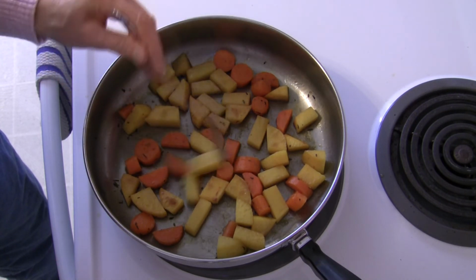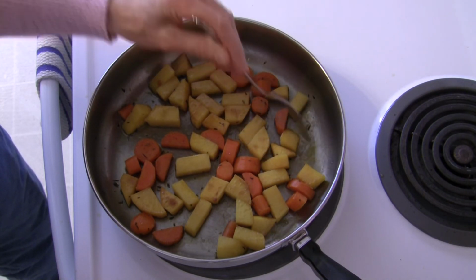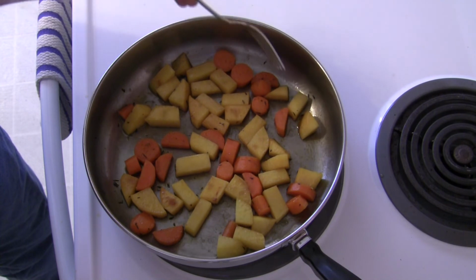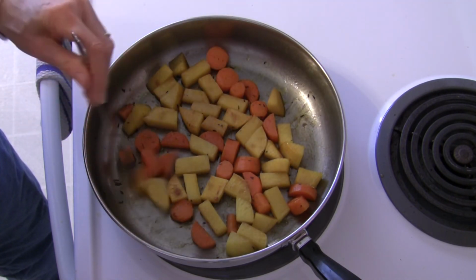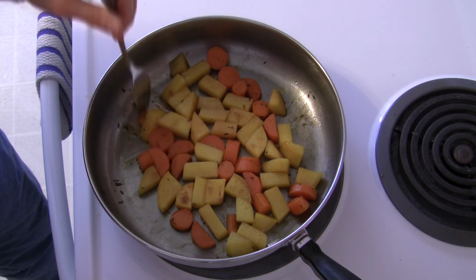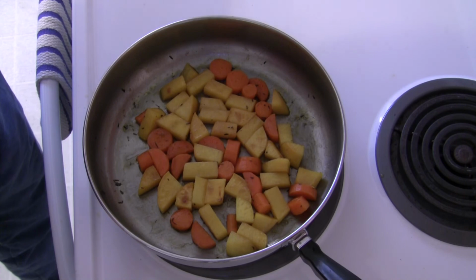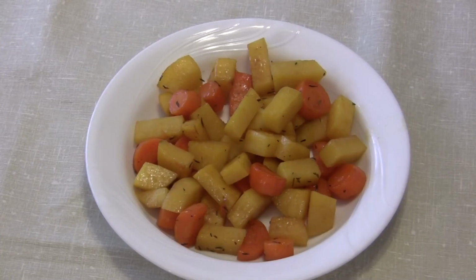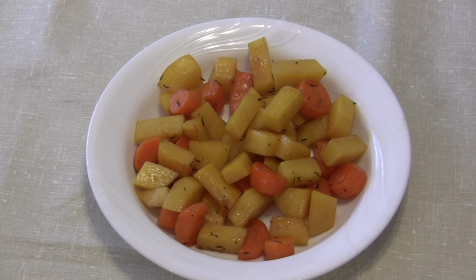But they are delicious. They're sweet because they've picked up the flavor of the maple syrup, and that of course is to taste. So you can put as much or as little maple syrup or even honey in there as you want. And I'm going to put this in a plate and we're going to see how pretty they look. There we go. They look beautiful. And I'm calling them maple glazed rutabaga and carrots.